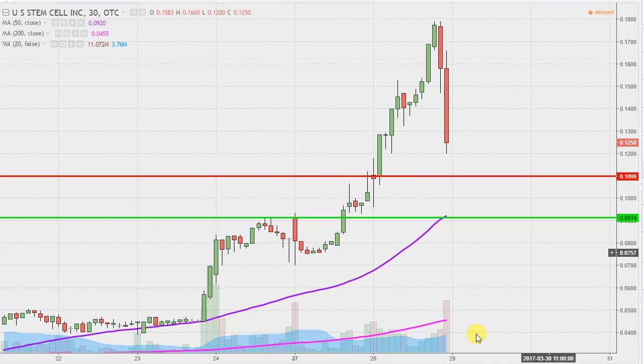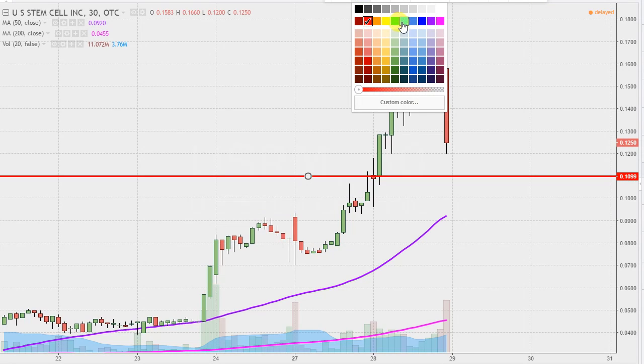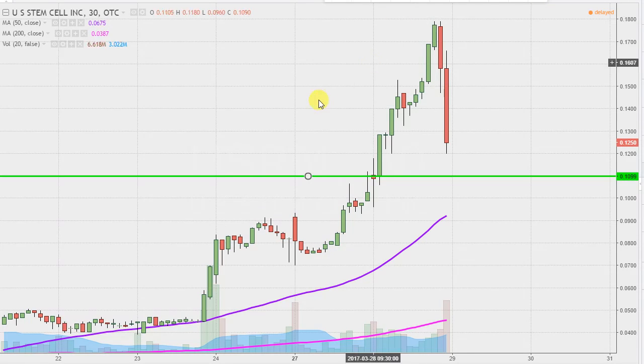So with that being said, let's get a few updates made. I'm going to go ahead and get rid of the green line there. Sure, it still pertains, but from a presentation standpoint, I don't want to have a million lines everywhere, so let's try to keep this as clean as possible. First update that needs to be made comes from a foundational principle in charting, which states that when levels of resistance are broken and closed above, you want to see them act as support. For those of you that watched yesterday's video, hopefully you remember me talking about 11 cents as resistance, but this would now be the ideal area of support.